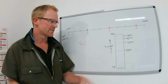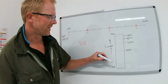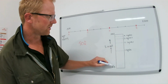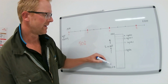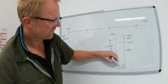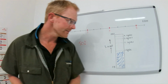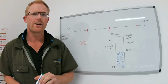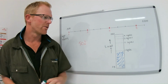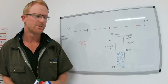And hopefully you can see this little schematic that Reb's drawn for me. After one cycle, this is 0% in-calf, that's 100%, or all of your cows in-calf. After one cycle, half of those cows are going to be in-calf, that you've put up. And that's purely on maths. They're all cycling cows, all good, healthy, everything. Maximum really that you can only expect is 50% to be in-calf after that first cycle.